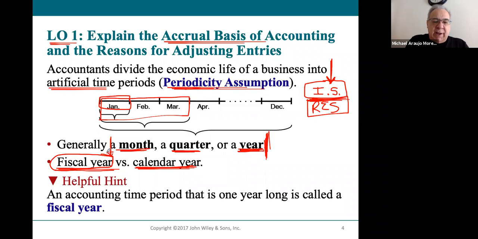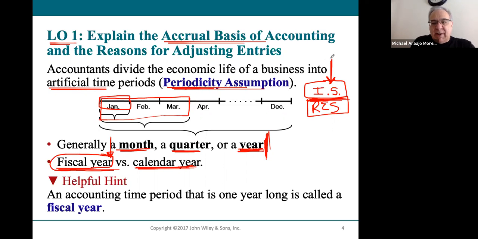What's a fiscal year look like for a retailer? Well, any 12-month period. It could be February 1st all the way through the following January 31st. Again, it's 12 consecutive months. That's a fiscal year. Do they have to use the firsts? No. They can decide that January 21st of this year through January 20th of the following year is their fiscal year. It's going to be a 12-month period of time, but it can be any 12 months: at a starting point, 12 months later, it ends. And that's the period that they're measuring.